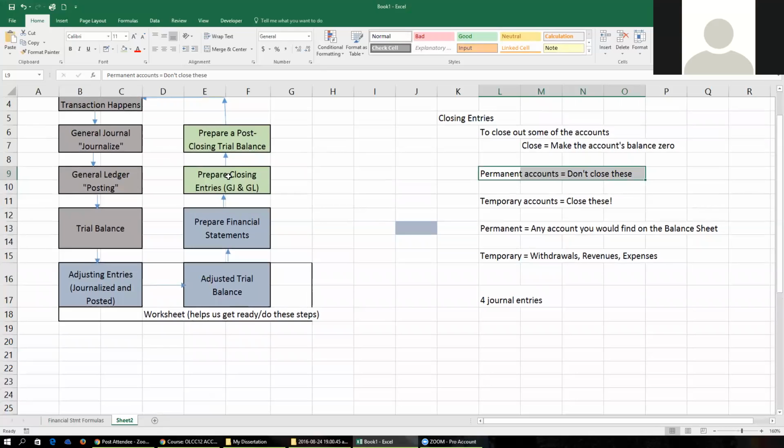When that's done, you're going to make a trial balance. On this trial balance, you don't need to list every single account the company has. Some of them have a 0 balance. That would just be listing lots of account names and then saying 0. This one, 0. This one, 0. You can leave them off. Just list the accounts that do have a balance in them. So you'll see the example in the book that the post-closing trial balance is much shorter than the adjusted trial balance or the original trial balance.